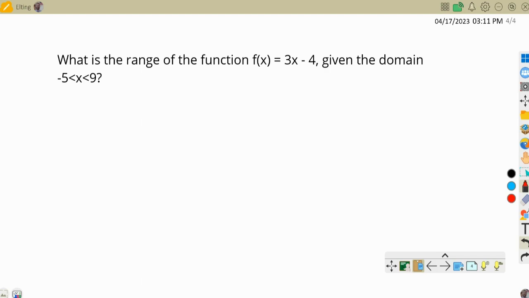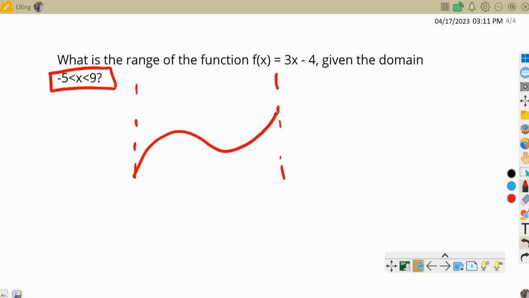But the basic idea is, when you restrict a domain, we know this from messing around on Desmos this week, that will cut the graph in some way. And so basically what I'm asking is, regardless of what this graph looks like, maybe it's a curve, maybe it's a line, regardless of how I've cut it this way, I know the domain spans this way, but what is the range of these points going the other way? In other words, if I extended a boundary vertically, what is this distance of the y? So what's the highest and the lowest endpoint based on what we have?